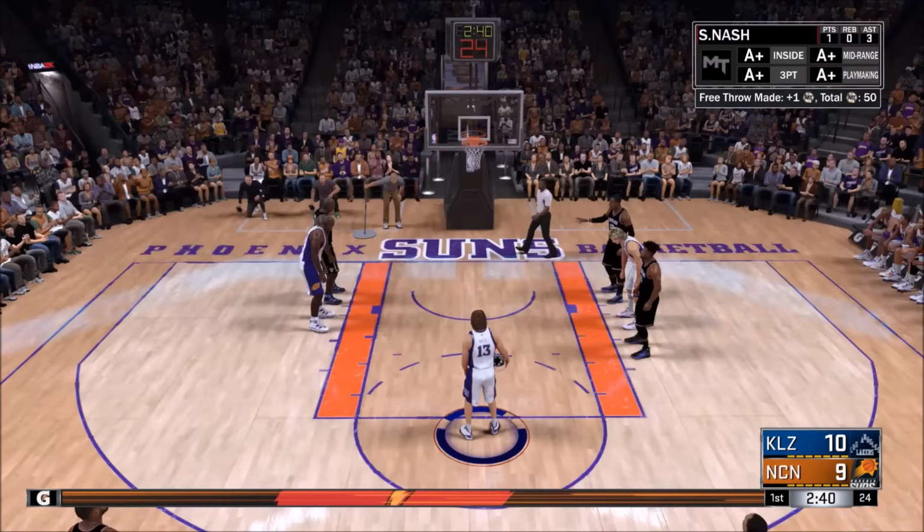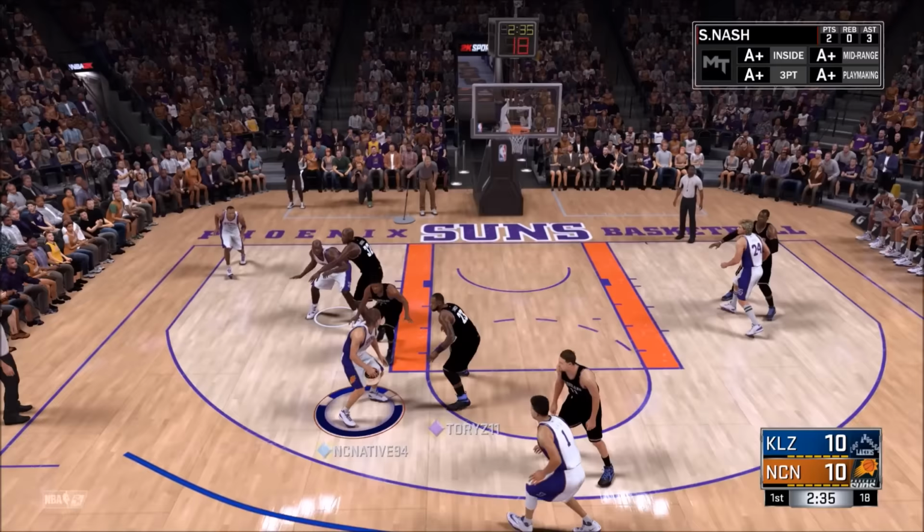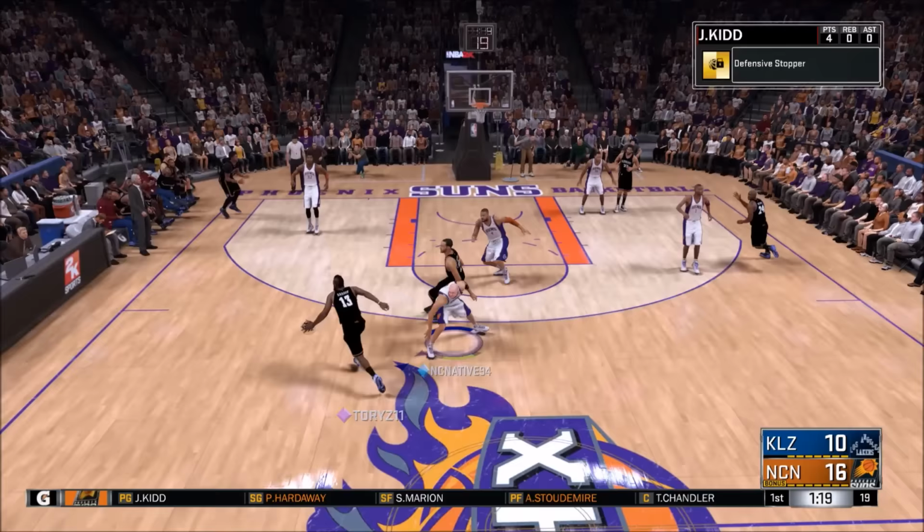Let's go ahead and get these points. There we go, baby. Okay. Nash, we gotta get you involved. Oh, Nash with the steal. Come on. Back out. Pass it down. Come on, Shaq. Damn. Oh, we pulling. Nash. There we go, Nash. Should've never reached. That's a block.